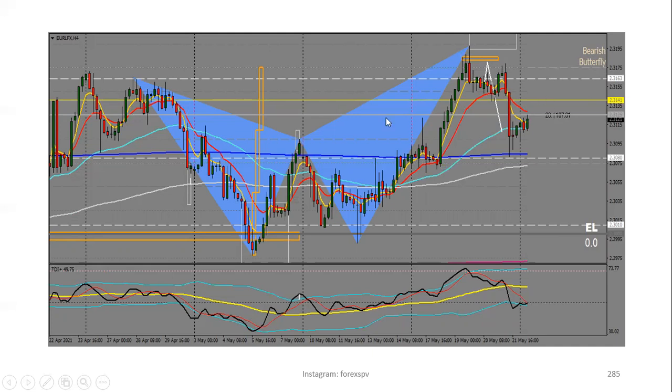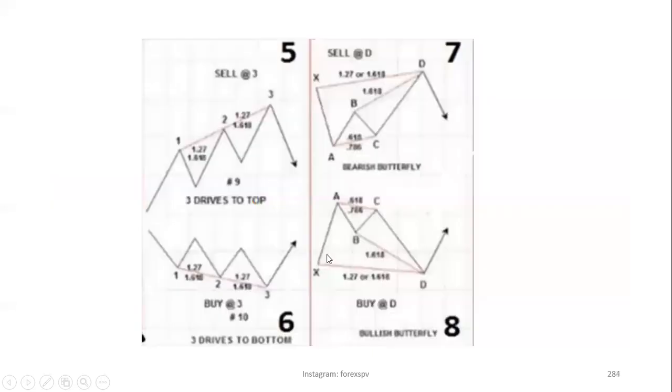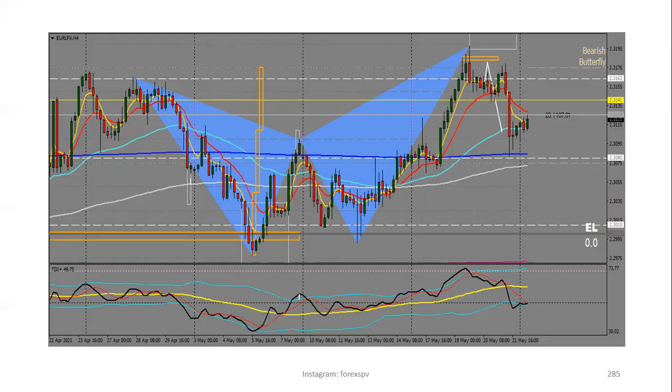So for a bullish butterfly, we have the initial low, which the dealer comes to break, and then we should have an uptrend from there. So that's what it means when a bearish butterfly occurs or a bullish butterfly occurs. So here the cycle was complete. The TDI shark fin was there. So we had a very good peak formation high for this reversal.